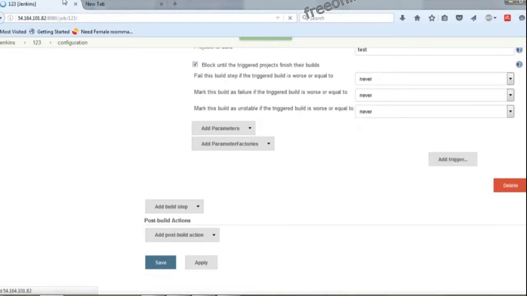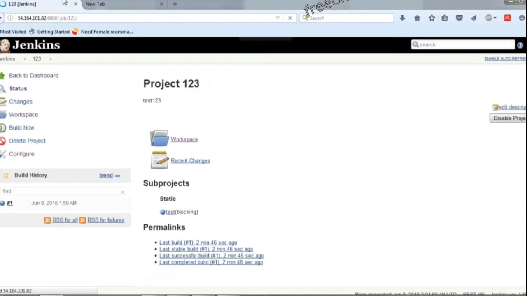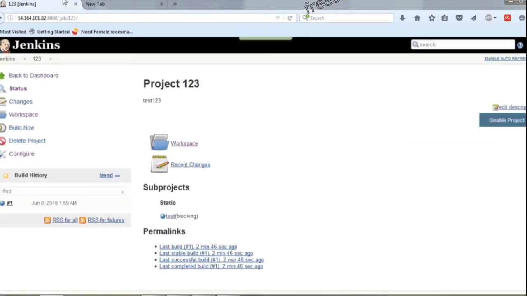Tree configuration. Step now from 1 to 3 only. I'm doing a build now.